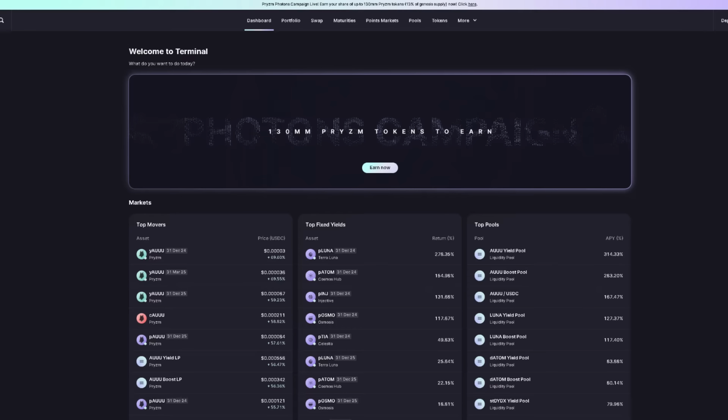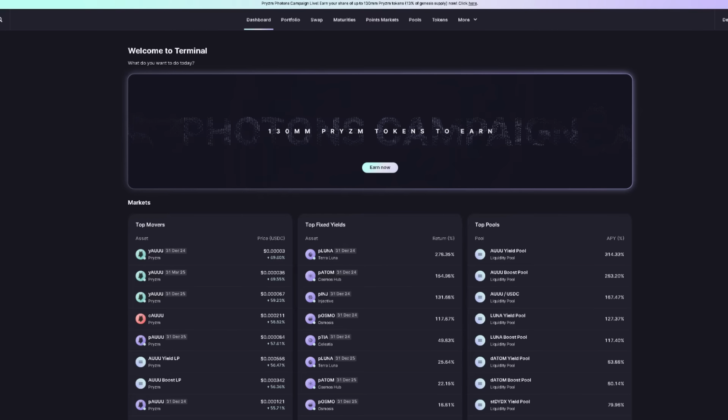The reason we wanted to start these sessions was to run through the web app, run through some of the things you can do on Pryzm, run through some of the top Photon strategies, and then really just a basic overview of what is a principal token, what is a yield token, and what are liquidity pools in Pryzm and how do you use them. So we're going to start with that. I will see if I can share my screen, and then we can get started from there.